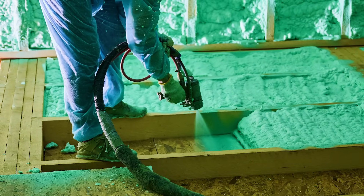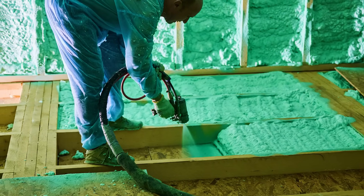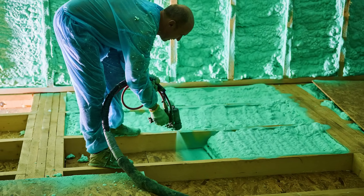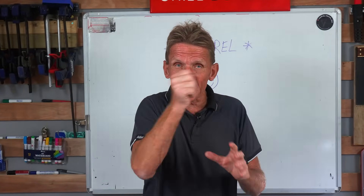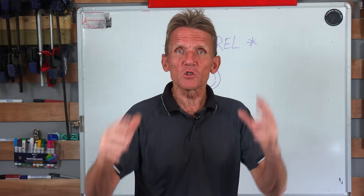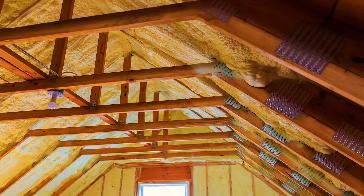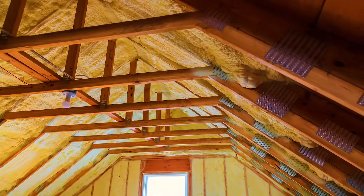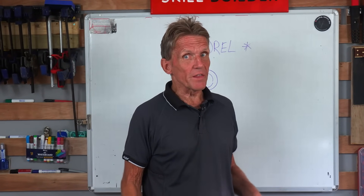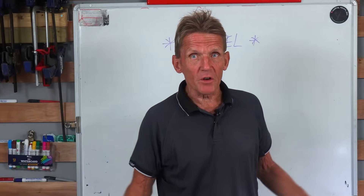You've got to make sure you spray it in effectively — it's got to be even and it's got to fill all those gaps. It does shrink back slightly, so even though you've been diligent about filling all those voids, after a few hours you find it's shrunk back and you've got a gap around the edge. You might go around and spray that in again. Some professionals get that wrong as well, so don't think just by hiring a professional you're out of the woods.